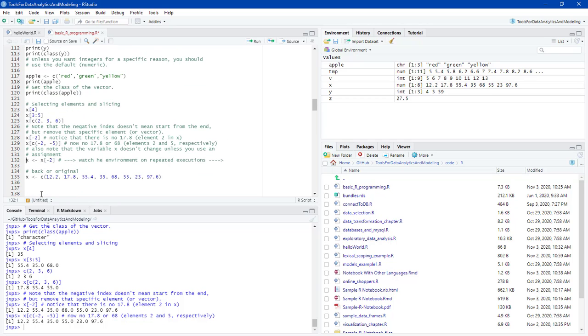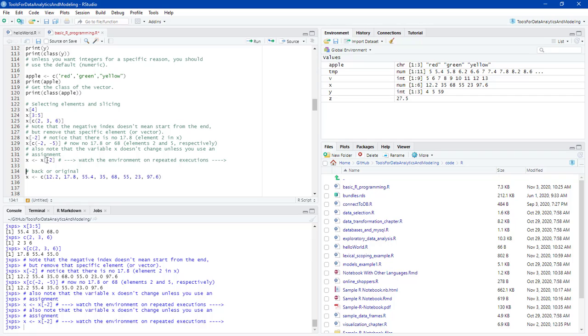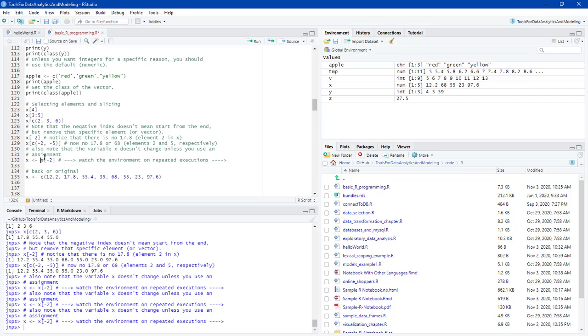So in this case, if I do x minus 2, and then assign that to x, and as I note here, watch the environment with repeated execution. So if I just click and watch this, you can see that the 17.8 disappeared. And then if I execute the same bit of code again, now the second element was the 55.4, so it's gone. Now the second element is the 35, so it's gone, and so on.